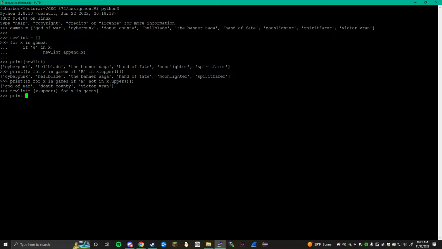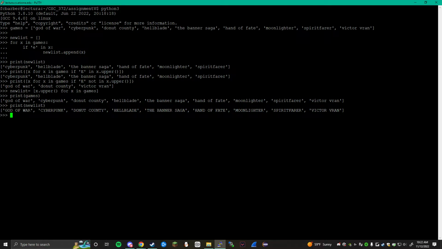Print games. Print new list, so they're all uppercase. And the original list is still the same.